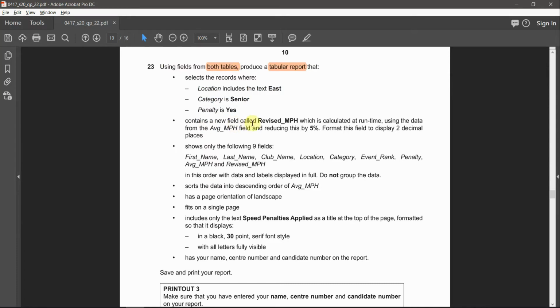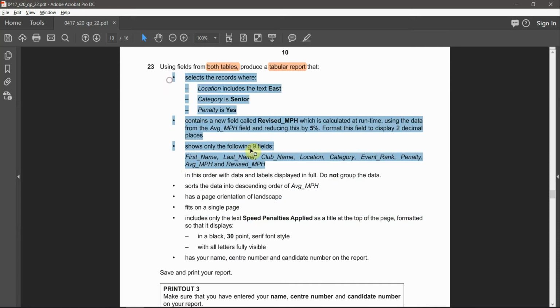Contain a new field called revised MPH, which is calculated at runtime using the data from the average MPH field and reducing this by 5%. Format this field to display 2 decimal places and show only the following 9 fields, and I believe the rest will be done in the report. Up to here we can do it in the query.